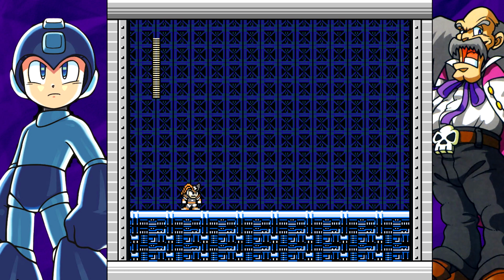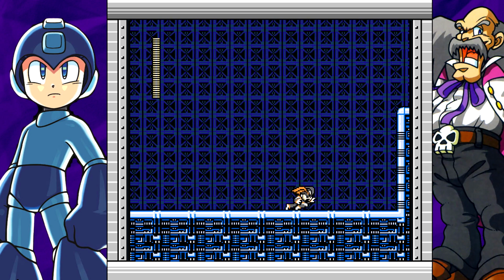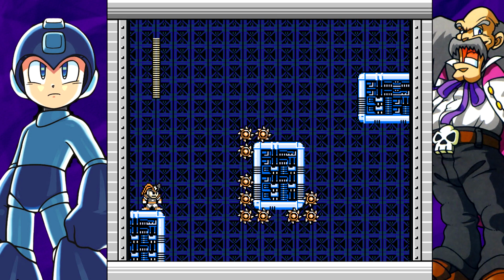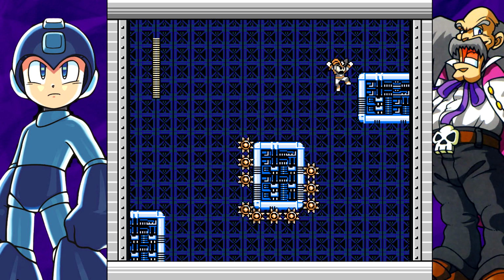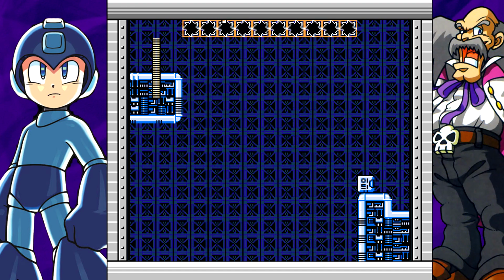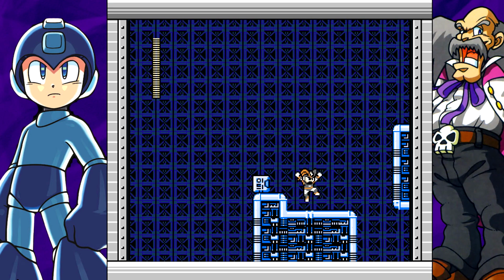Okay. You know what? I'm not even gonna talk. When I talk, I get distracted and I start falling off things. Alright. Back here again. This time, I will not fall off. Ooh, that was scary. I thought I was gonna fall off. Okay, here we go. Alright, jump. Don't die. Yeah, we made it.